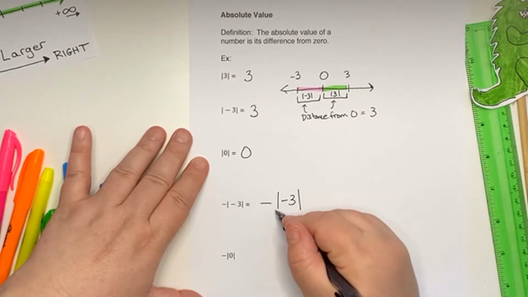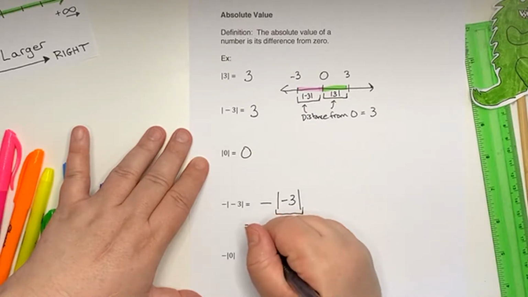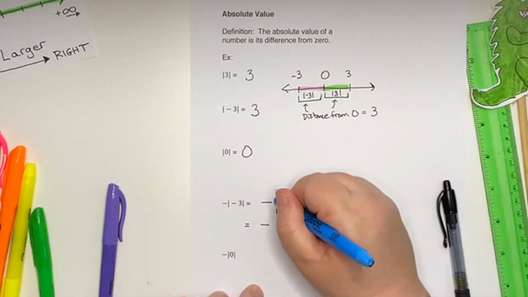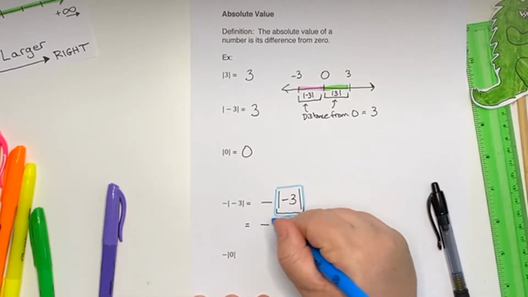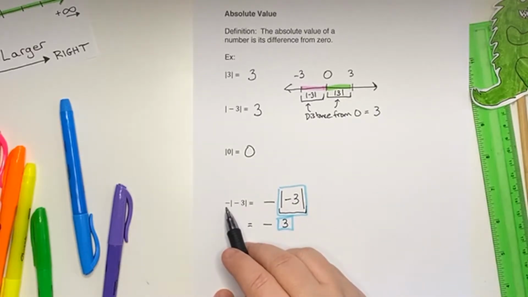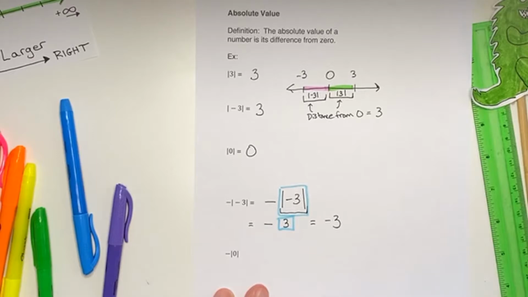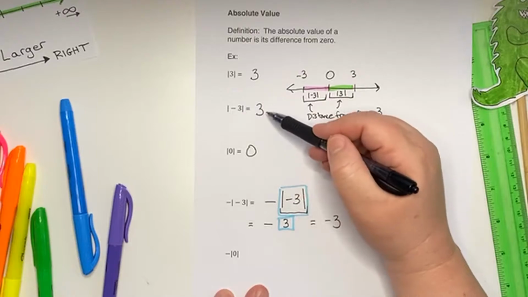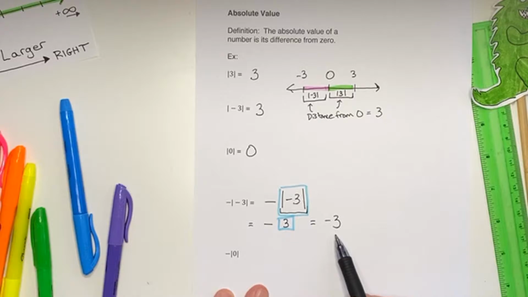is that absolute value takes the -3 and makes it this part. So this whole part right there is going to be a +3. But if there's a minus waiting for it outside, you get -3. Does that make sense? So the absolute value of -3 is 3. But if you put a minus sign out in front, it's going to turn it to -3.